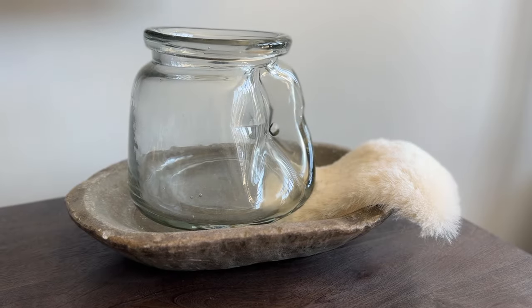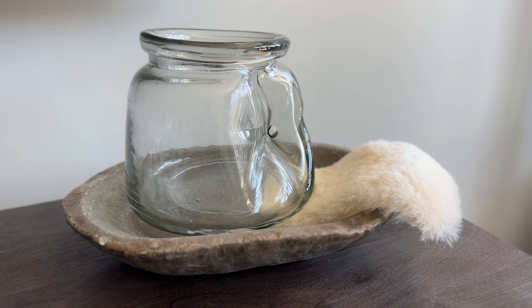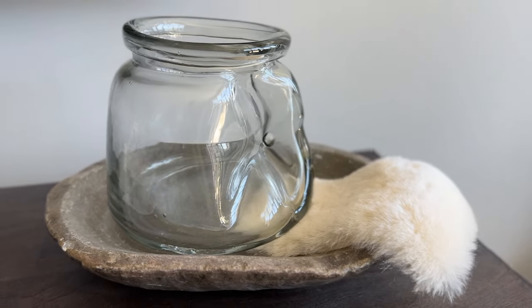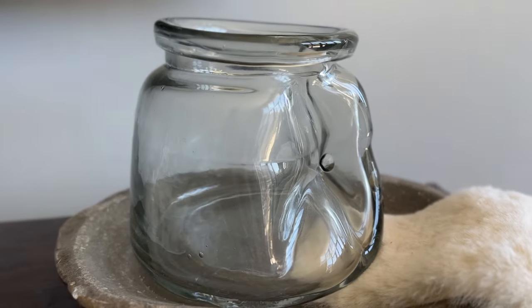Next up is this little pinched vase. I think I'm going to have to let go of this one just because I have so many vases in my collection. However, this was probably one of my absolute favorite things that I found. It's a very thick, high quality glass vase and it's got that pinched detailing on the side. It's just super cool and unique — I definitely don't think I've seen anything like this before. I thought I was going to use it in my staging project, but I had other vases I could use. I also didn't want someone to break it in the staged home, so I'd rather just save it.